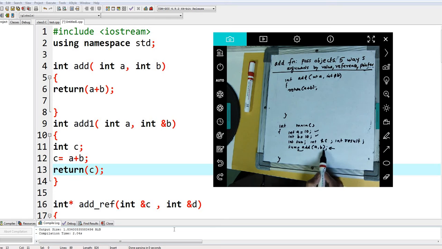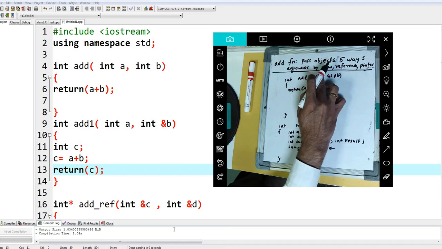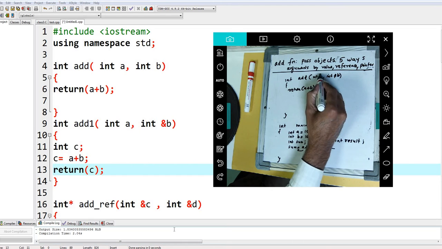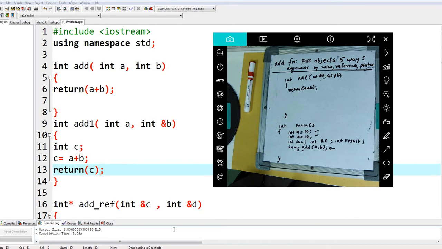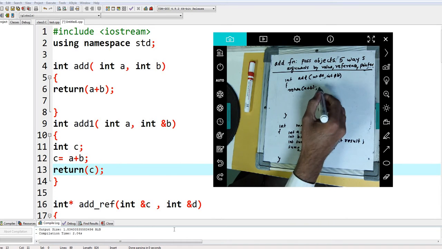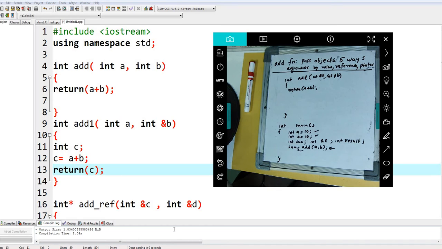You can pass a and b, here ampersand a, but he can simply say a plus b, and here also you could have said ampersand a. That also is the same actually. No need to worry, simply return a plus b. Now this is actually called passing by reference, ampersand a and ampersand b.